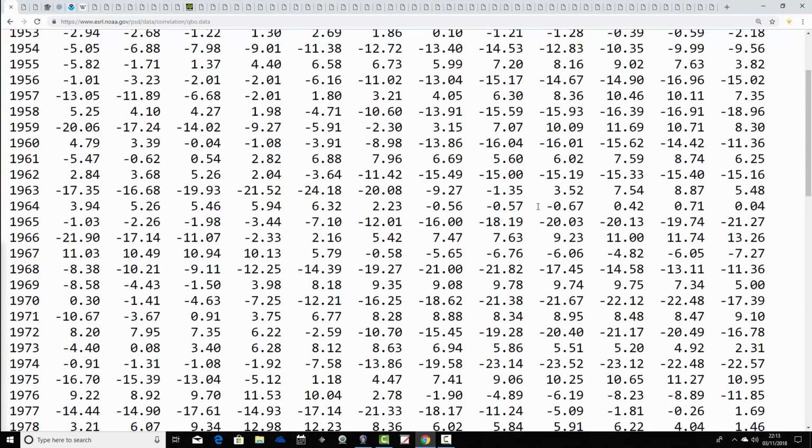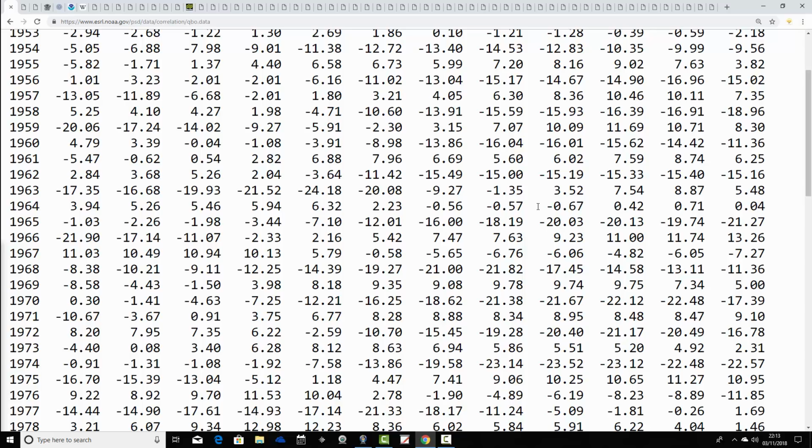And we're going to begin by having a look at the QBO, the Quasi-biennial oscillation. So the QBO is an index that's reflecting the strength of the zonal westerlies, essentially. When the QBO is in its easterly phase, the zonal westerlies are going to be weakened, and so you can tend to get more of a ridge of high pressure in the northern latitudes during an easterly QBO. And for us, that's an indication of an increased possibility of a colder winter.